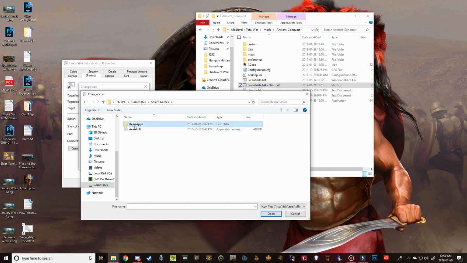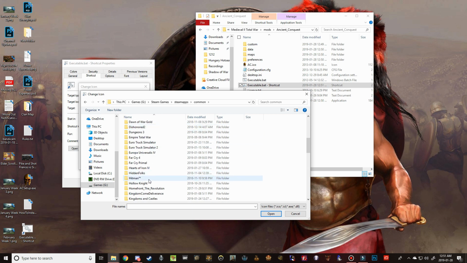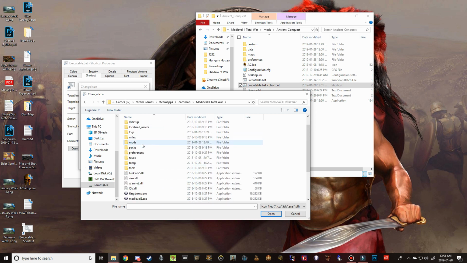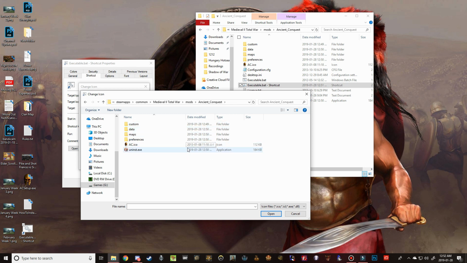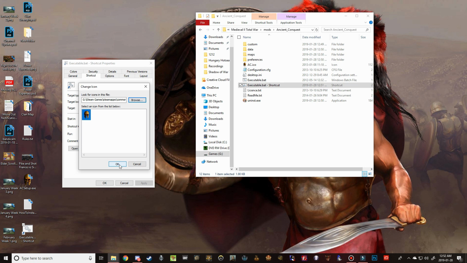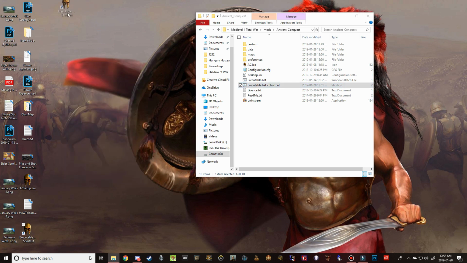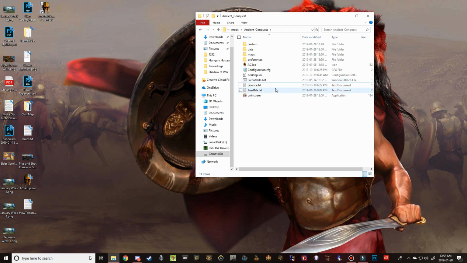And then just head back to where that was. Medieval 2 mods, Ancient Conquest. And then you can see the icon here. Go ahead and click open. Click OK. And OK. And then there you go. You've got a desktop shortcut. And obviously, just make sure you get rid of the copied executable in the Medieval 2 folder so it looks like that. So that is everything for the install portion of it.